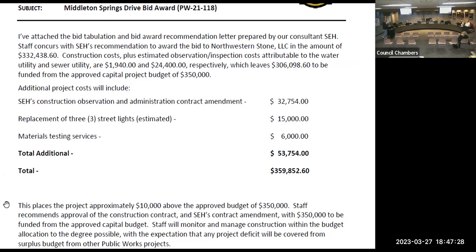I have a question about that. The bid number includes the sidewalks and the aprons, correct? That's correct. Can you take the assessment that the property owners are going to pay from that number? Not really. Even though we will be reimbursed for that, we don't count it in our capital budget. Okay. So we'll receive that money later. And in some cases, we may receive that money over several years. Okay. So we need to account for it all now.